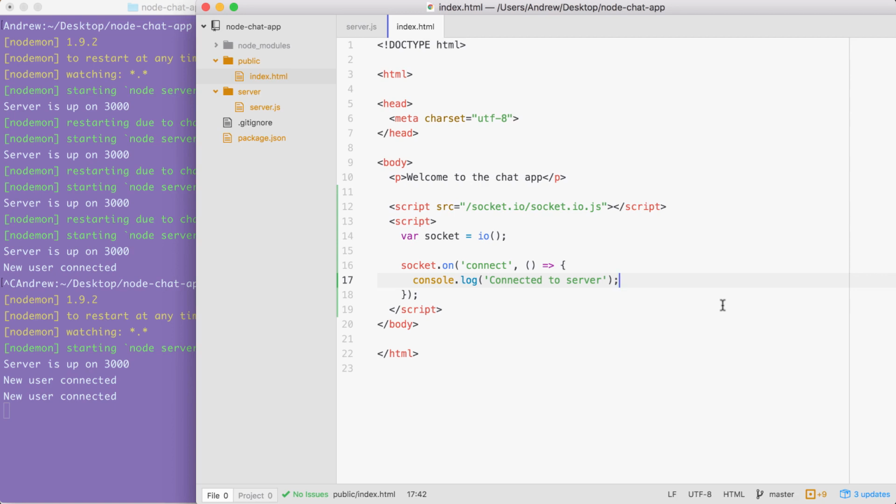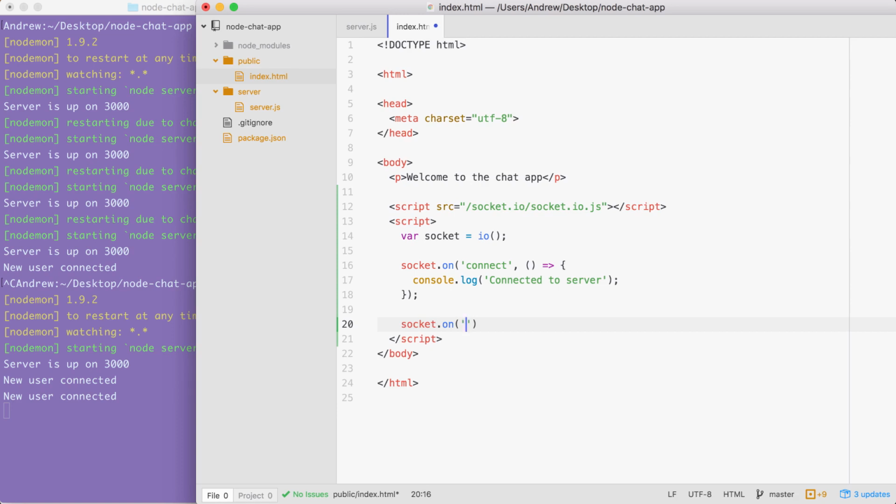The last thing we're going to talk about in this video is the disconnect event, which lets you do something on both the server and the client when the connection drops. We're going to add an event listener on the client together, and your challenge will be to do the same thing on the server. On the client, down below our connect event, we can call socket.on again to listen to a new event. Once again, the name of the event here is the name of a built-in event, so it's only going to work if you type it correctly.